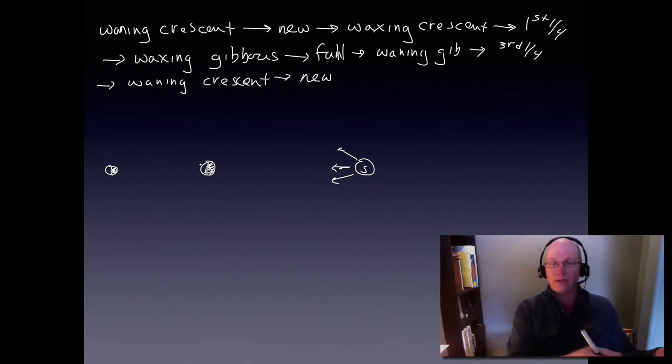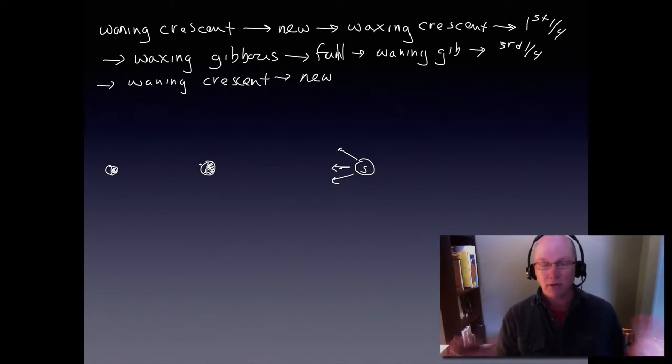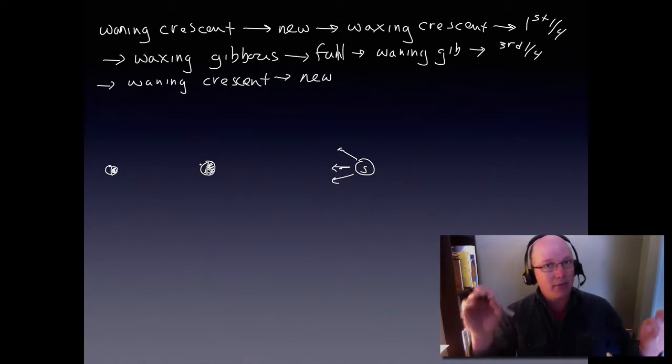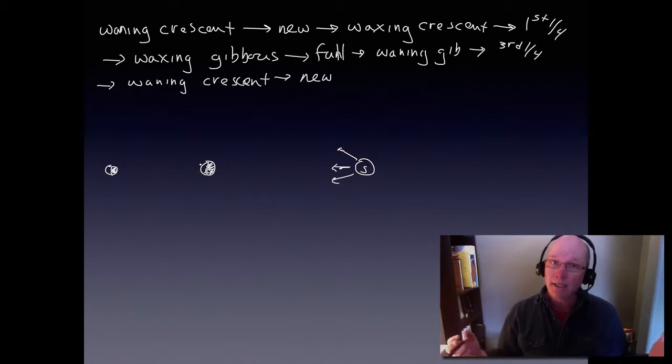Now, when I draw this on the sheet of paper, you think to yourself, well, wait, but the moon is blocking the Earth, or the Earth is blocking the moon. And that only happens every once in a while when they perfectly align. For the most part, they're a little bit off by a few degrees, and so we don't get a shadow of the Earth on the moon. We get just the lit part of the moon. So to see a full moon, a fully lit moon, you have to see it opposite of the sun. So this is full, right?